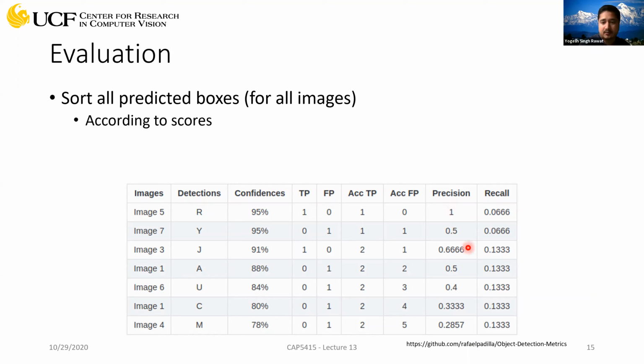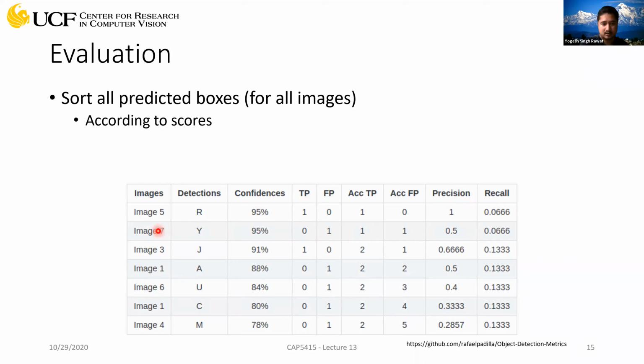And if you compute the recall, it will be your true positives divided by the total bounding boxes, or the total objects, you have in your testing data. In this case, let's say we have 50 images. I'm not showing all of them in this table, so there will be more rows. So your recall will be 1 over 50. I just assumed it's 50, but you can check this number. Depending on this, you will have that many objects in your testing data. So you just compute that, and that will give you your recall. Now you're done with the first row. It gave you some value of precision and some value of recall. Now you will go to the second row.